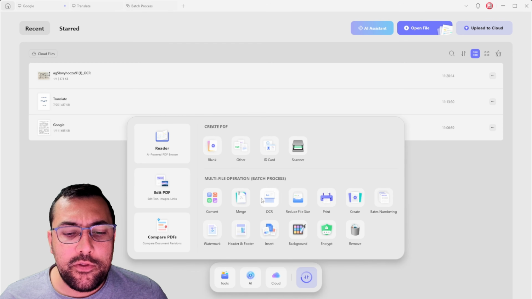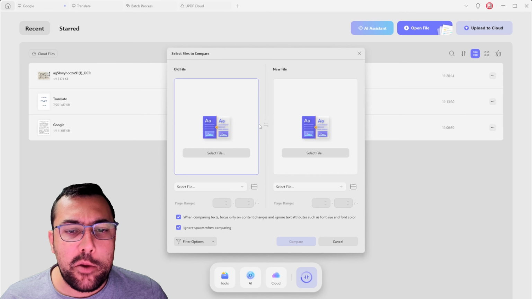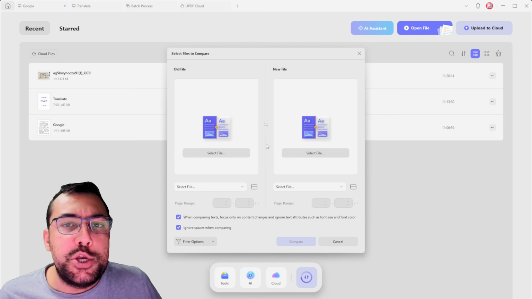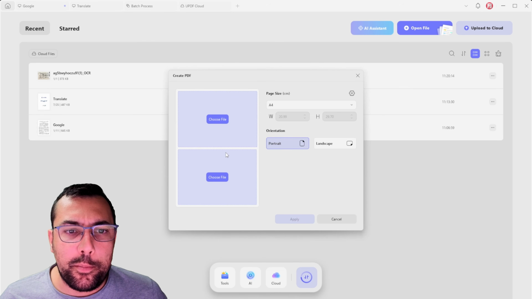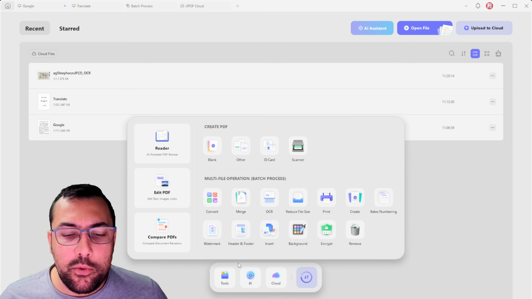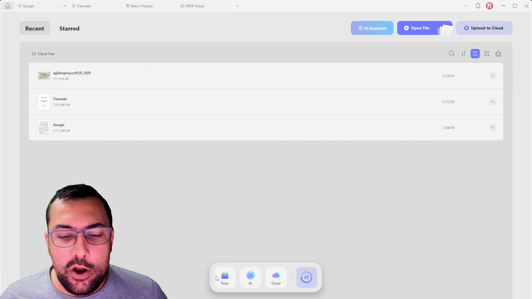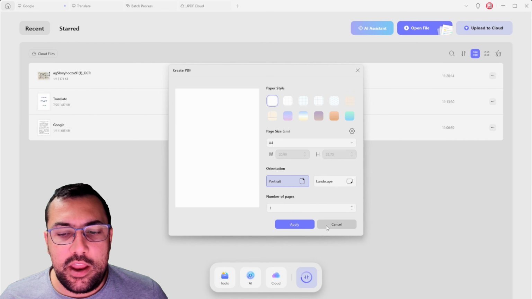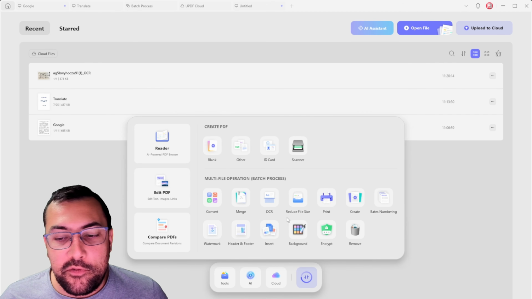We can come back, there are tools, and again, there is so much we can do. We'll compare PDFs, so you can have an old file versus a new file and see the changes as to what was added. You can create a PDF of your ID card, so it brings you the front and the back. We can go here, we can hook it up to a scanner, which I don't have hooked up to my computer. We can come back to tools. You can see a blank PDF and you can start working from that and start adding stuff to your PDF here. There is an infinite number of tools, it seems like.